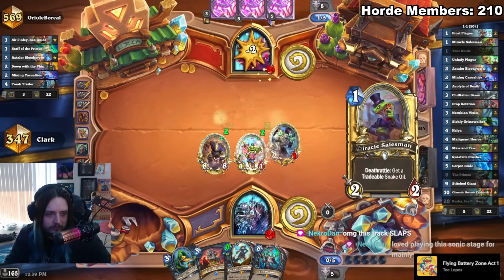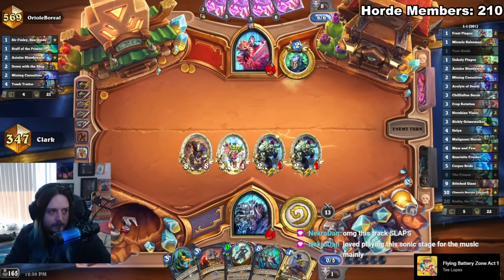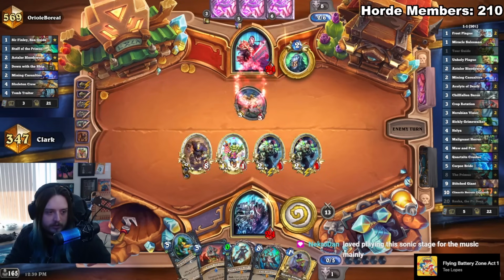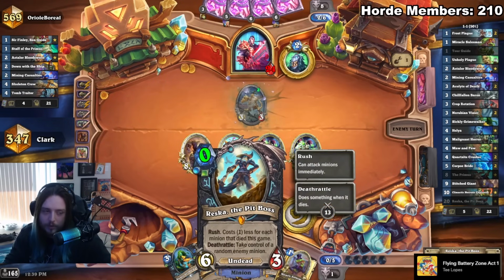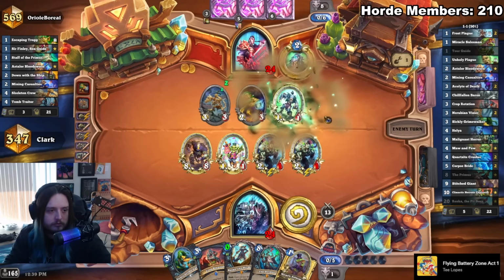Okay, thank you. I'm glad I didn't draw into a Plague immediately. So how can he deal with the 8/8? The 8/8's just going to start soloing now, right? And if he does play a minion that I'm worried about, I can always just Reska. It's kind of crazy that 20 minions have died by turn 5. You know what I mean? That's low-key kind of nuts.